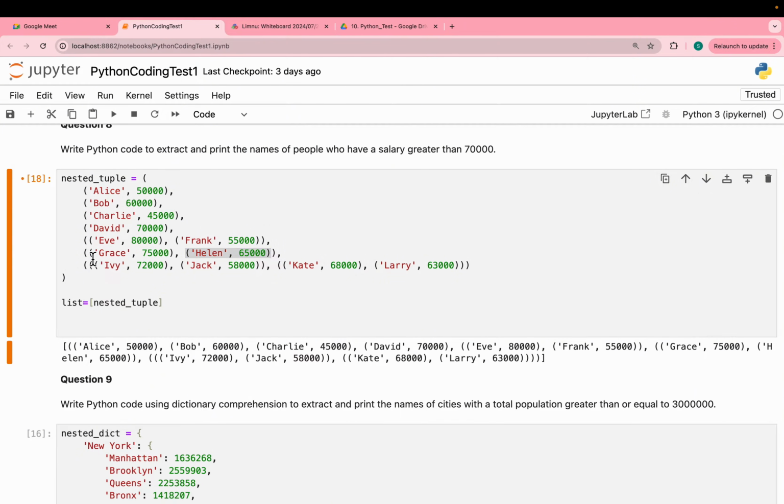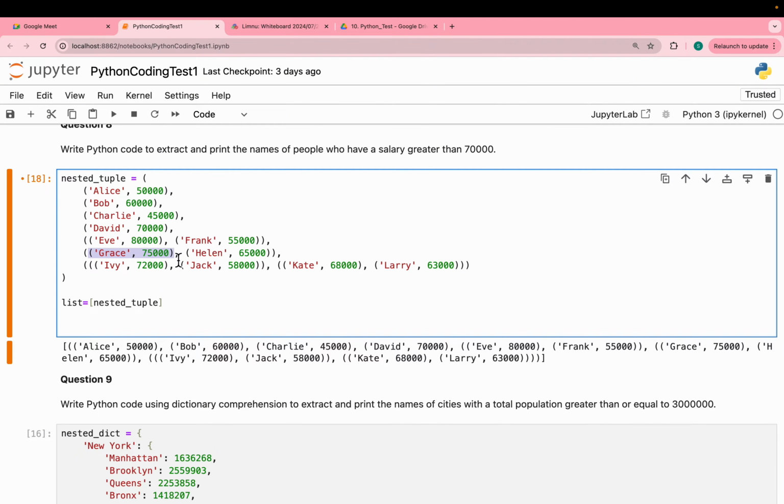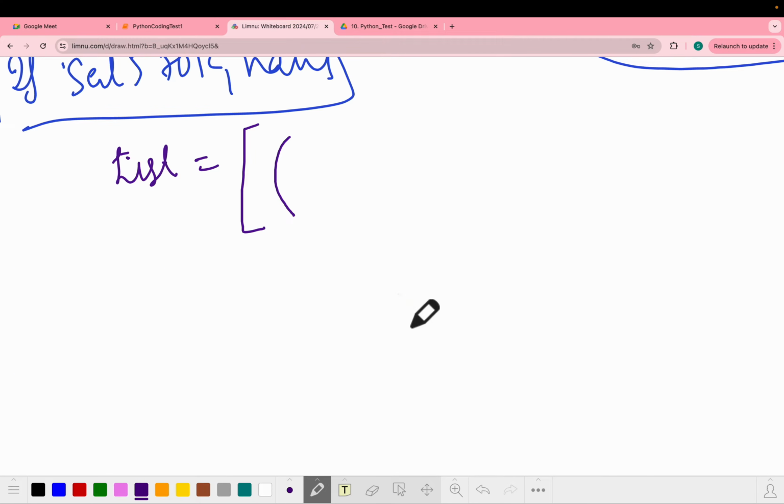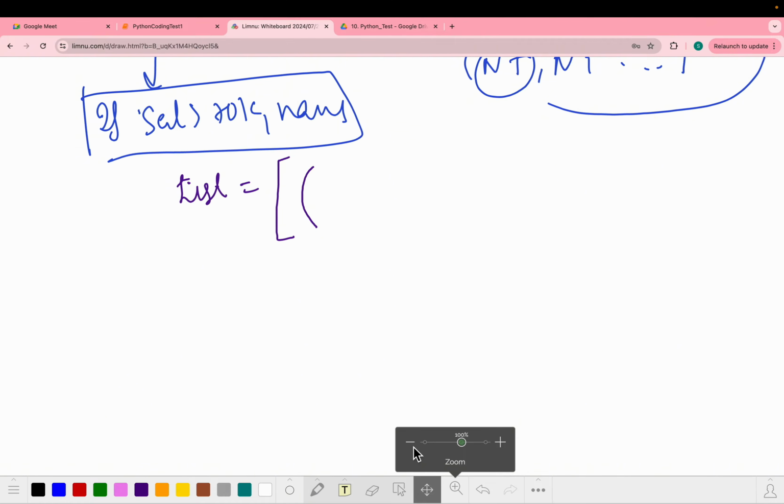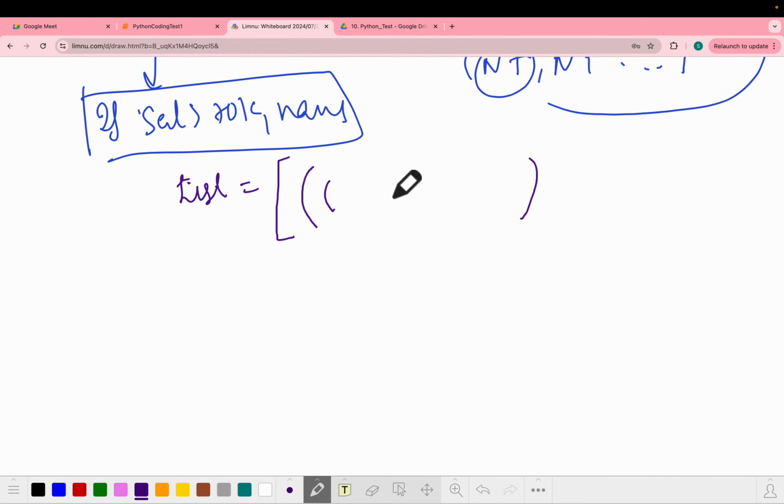So there is a big tuple, and inside that there are two tuples. You have something like this left.